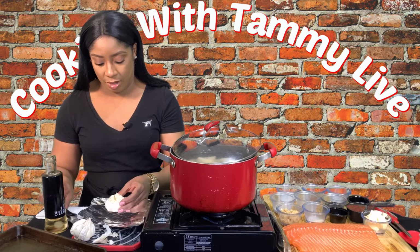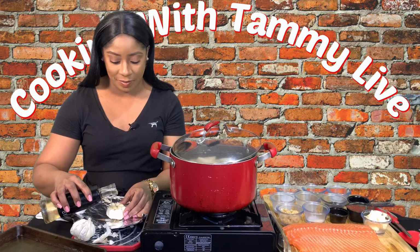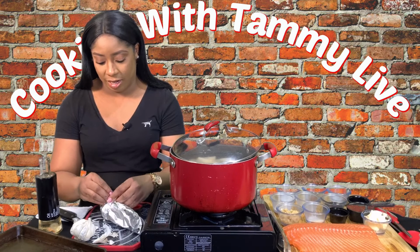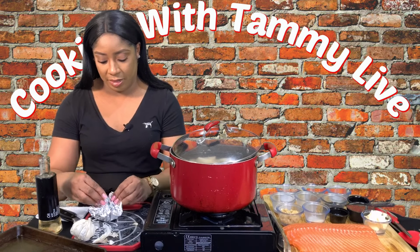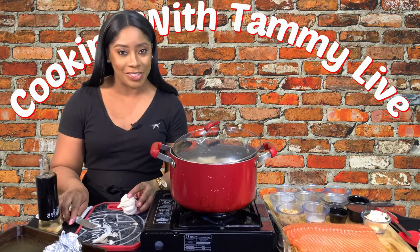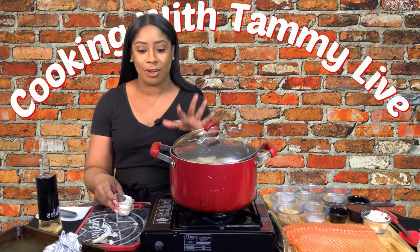And I'm going to put some foil paper just in case I make a mess. And we are going to cover it up and place it into the oven to roast. That's why we call it garlic roasted potatoes, because we're roasting our garlic.